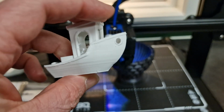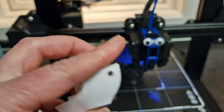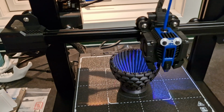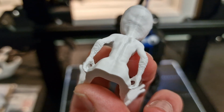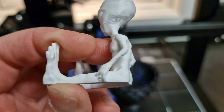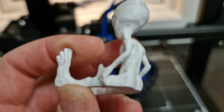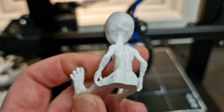So if you ever see the tips, really thin areas, or tips starting to curl upward as you're printing, or you're getting these really strange things like that, see even on the backs of his arms, where you're getting the really rough, thin areas, that's because it's printing too hot, or I should say, because it's a combination of the two also. It could be printing too fast, too hot, and not enough cooling.